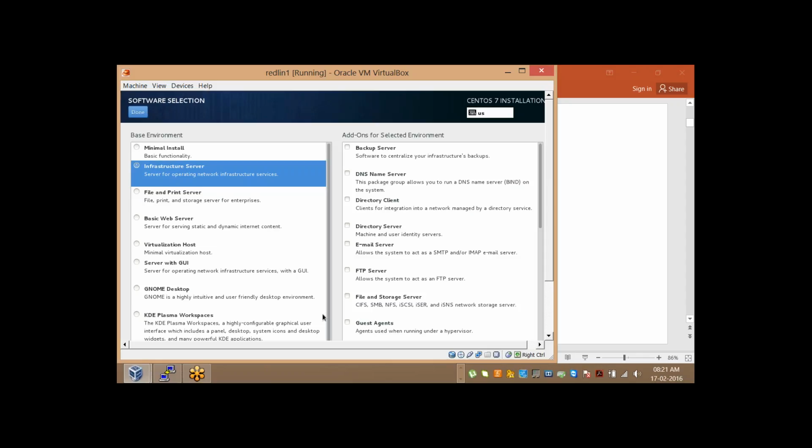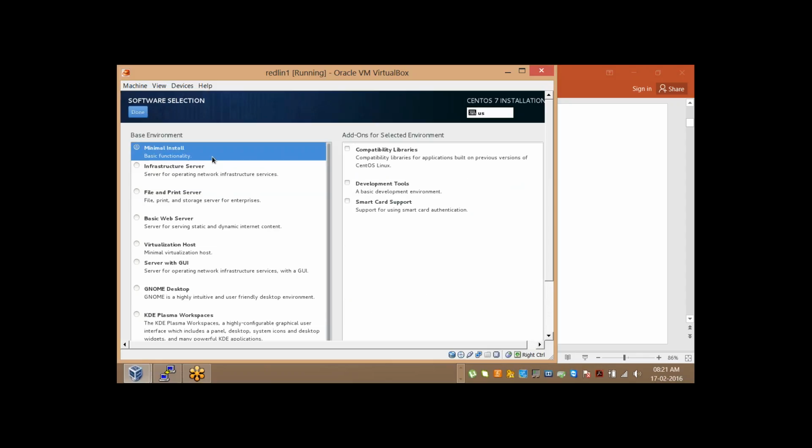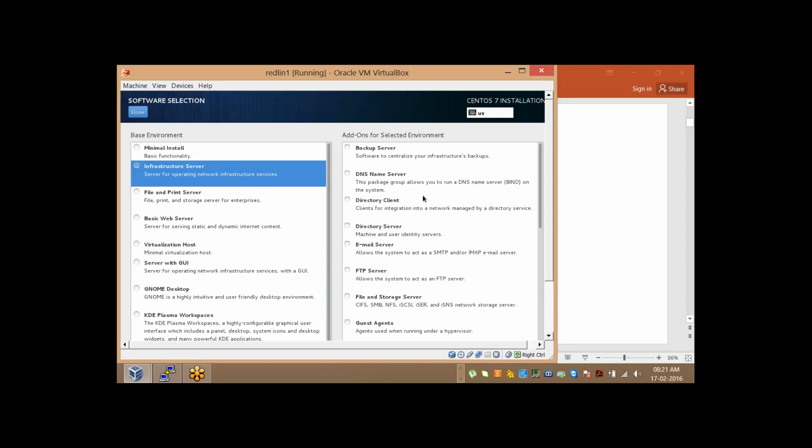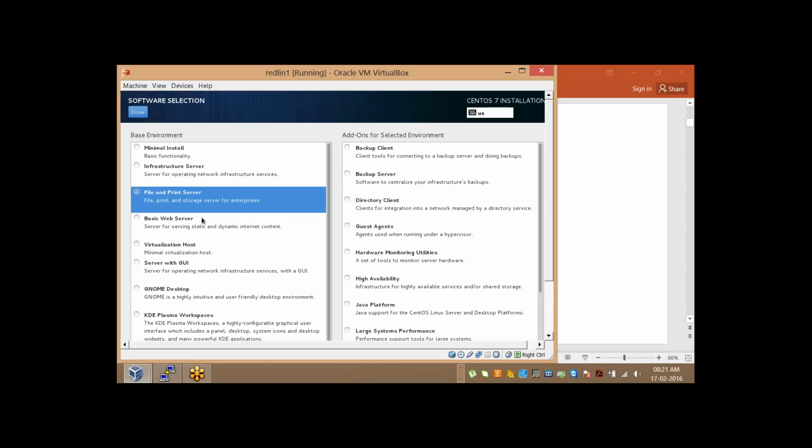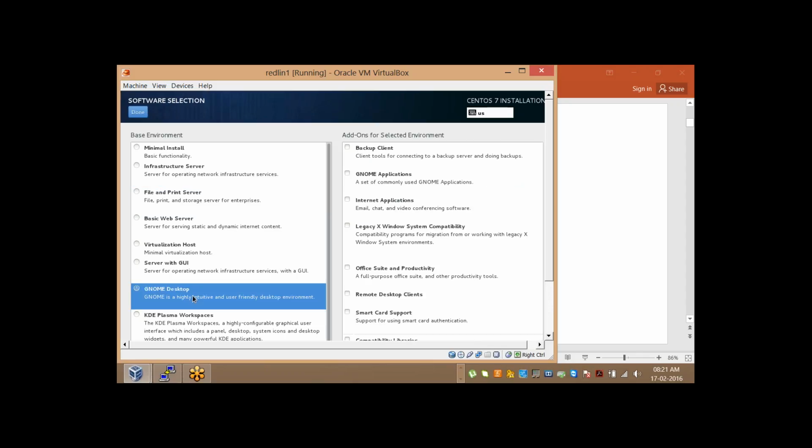So when you are learning about the Linux operating system and we go through all the different topics, gradually you will be familiar with most of these topics which you see on the right side. Initially you need not worry about choosing the packages. It is sufficient if you just stick to any of these, say for example, a desktop version, or you can even go with the minimal installation. Just click on done.